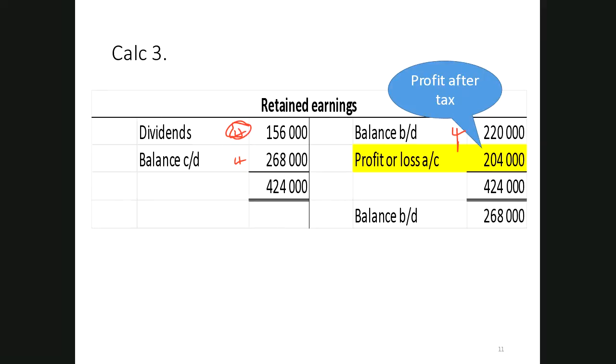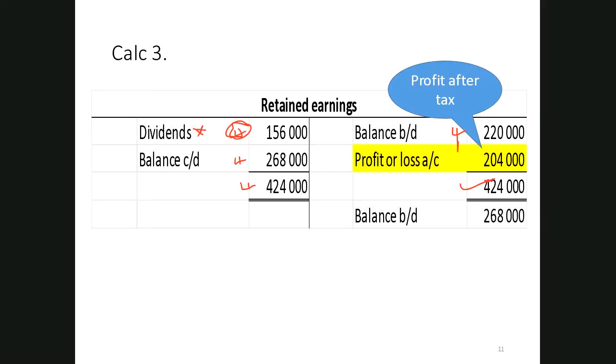So we are going to be debiting retained earnings and crediting shareholders for dividends. It's not too serious whatever you've written here, because remember, you're not getting marks for this account. But if you were going to do the retained earnings account for marks, then you would have to think about what you need to write here. But for the moment, it doesn't matter. We're just writing dividends. So we know these two amounts. The debit side of the retained earnings account adds up to 424,000.